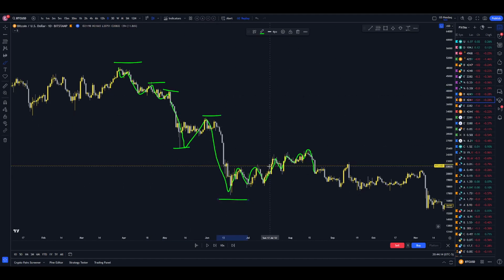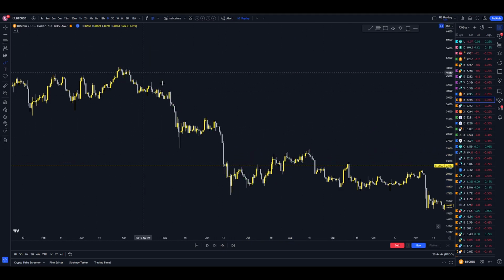Again, trend in a trend, guys, right? You might be looking to be a seller on the intermediate term here because we're making lower highs and lower lows. We're forming all these different resistance levels. But on the near term here, maybe you're looking to be long with these little higher highs and higher lows, right? You can be a better buyer here, a little bit of a seller, a little bit of a buyer. And then as soon as this trend breaks down again, it's back to this intermediate term trend of lower highs and lower lows, okay? So you'd look to be a better seller.